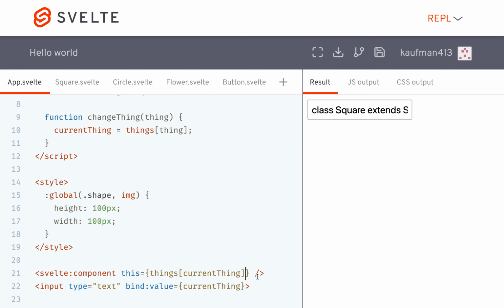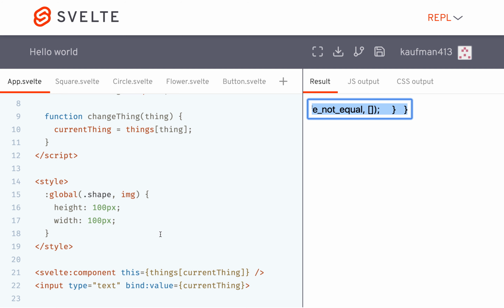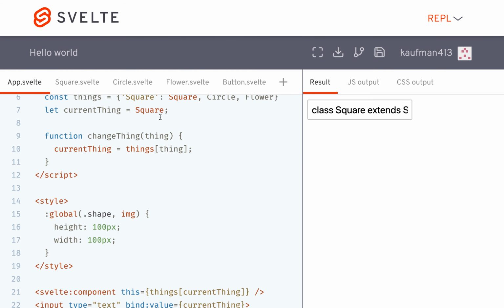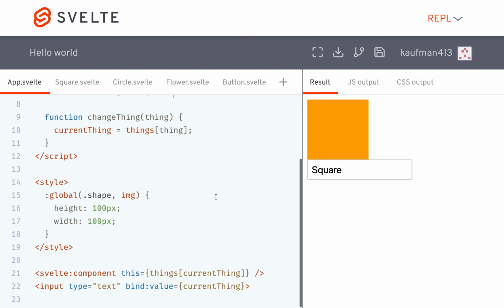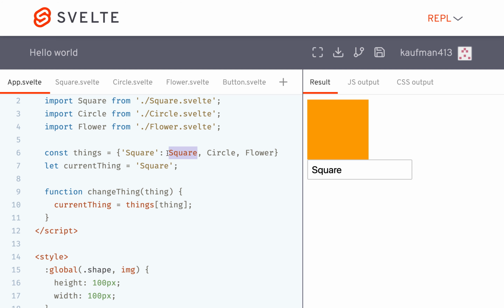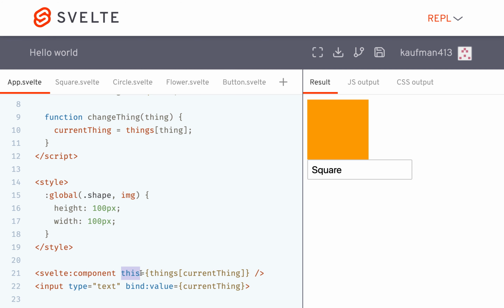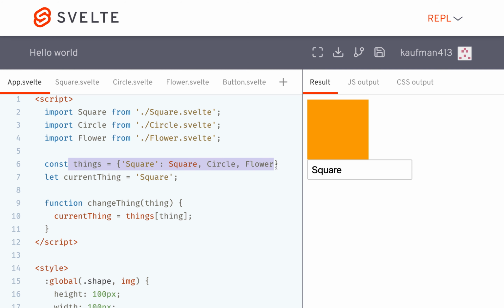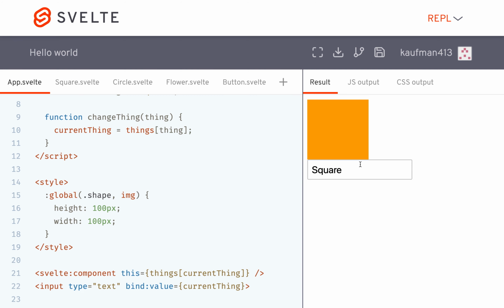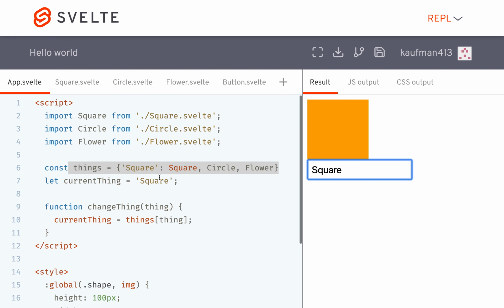Okay, so now I have this, what is going on? Class square extends. Okay, you'll see it's actually taking in like the component as a class. So let's see. So current thing, yeah, so rather than setting it to the actual component, it's going to just be a string like that, square. And then this is mapping it from the string to this component. Okay, so just to reiterate, this here needs to be the actual component, and it can't be a string. And by having this dictionary or this object, it is letting you map from a string to the component. So that this, for example, which is just a string, will be interpreted as the square component.